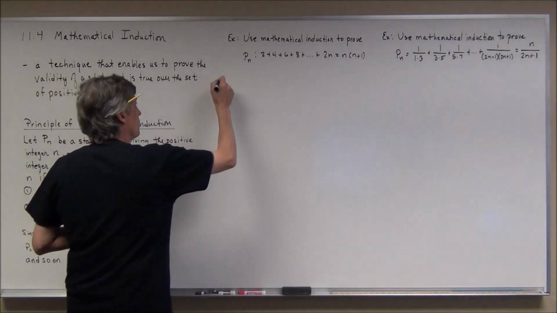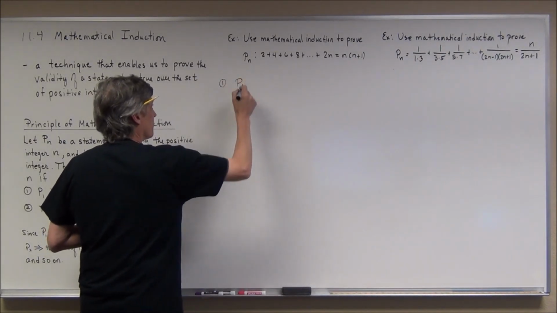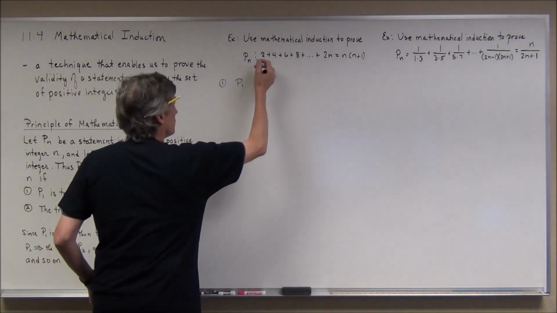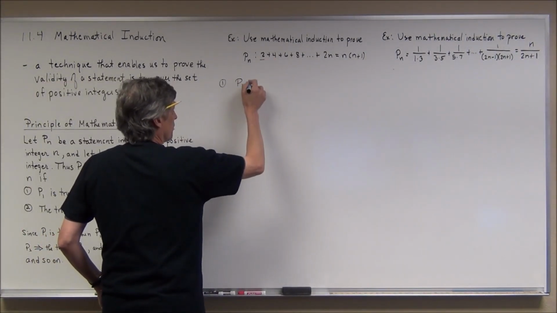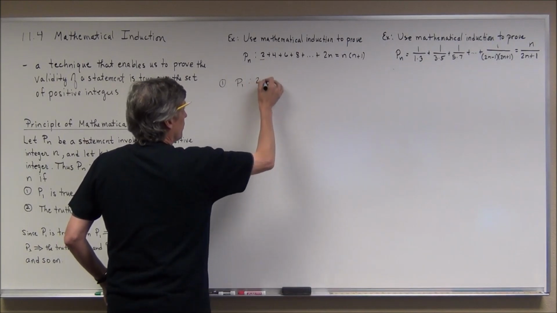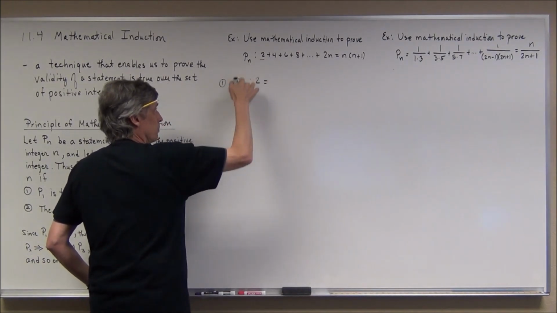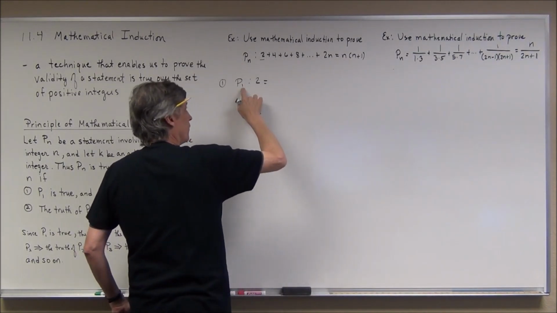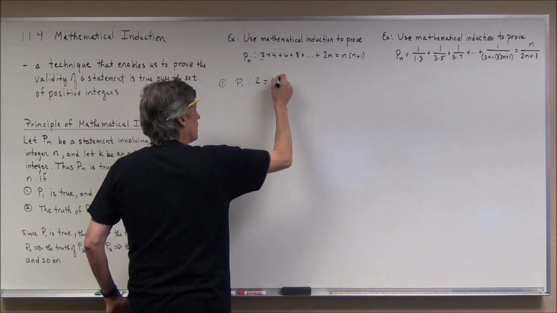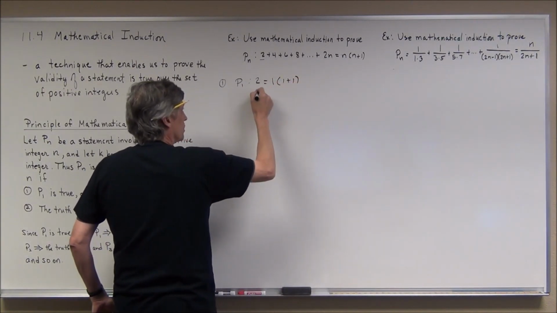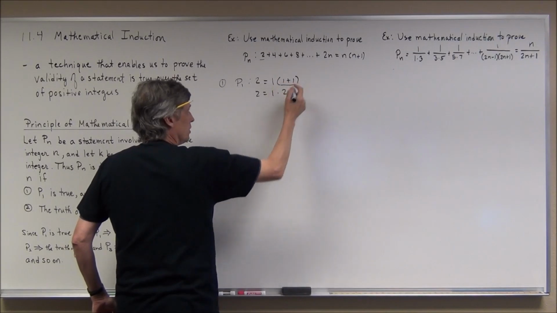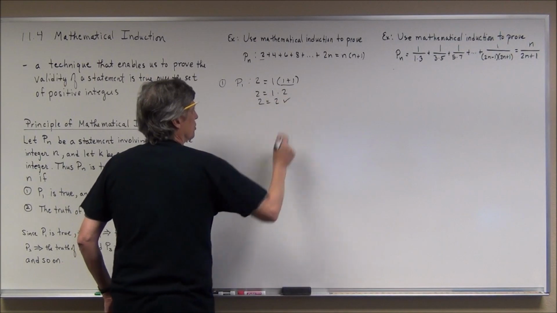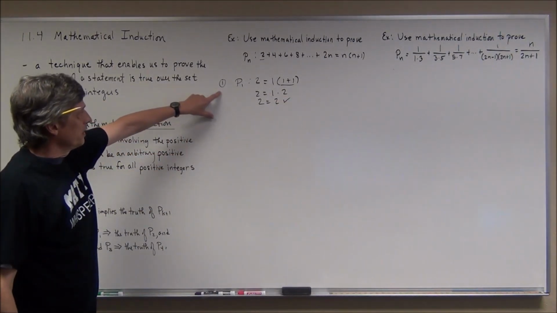So the first thing we're going to do is show that this is true for p sub 1. That's the first part of the proof back here. Remember, we have to show that this is true. Well, p sub 1 means only the first term. So this would mean 2 would equal, and then remember your subscript is 1 here. The conclusion is that it equals n times the quantity n plus 1. Well, for p sub 1, this would be 1 times the quantity 1 plus 1. And of course, that's 1 times 2. Notice I'm still using 1 plus 1 equals 2 after all these years. And then 2 is equal to 2. And that's a true statement. So we verified it for the initial statement.